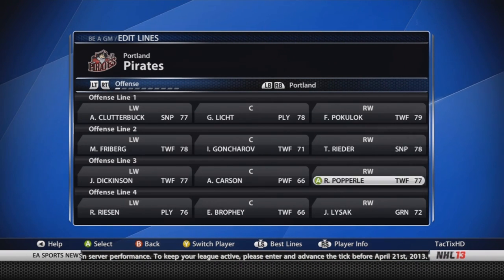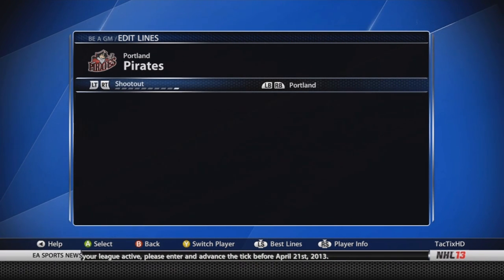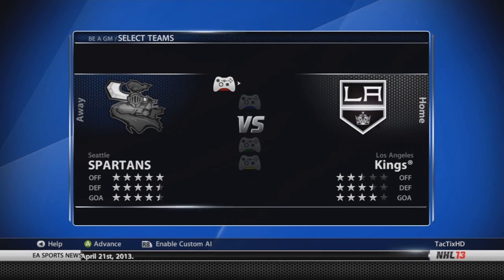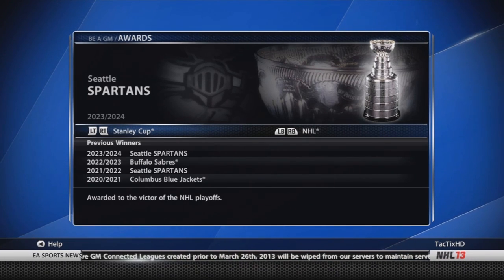Hoping for the repeat. That'd be amazing. Repeat Stanley Cups. As you guys can see, the AHL team is also still really strong. Pretty much mid to high 70s throughout, so we should still be good over these next 3 years. 5-star offense now, 4.5-star defense, 4.5-star goaltending, so we just keep getting better.